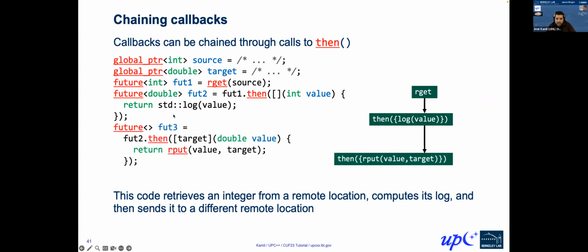We can attach another callback that consumes that value and in fact launches another asynchronous operation. Then what we get back is a future that represents this entire chain of computation. Again, it doesn't necessarily have run yet. It won't run until that initial rget is complete. So this whole thing is asynchronous, and we can do a single wait at the end to ensure that the entire computation is completed.